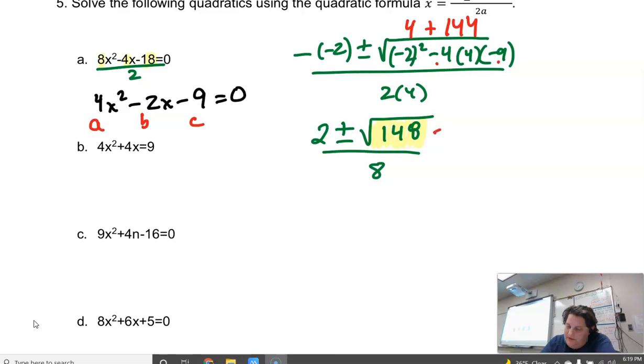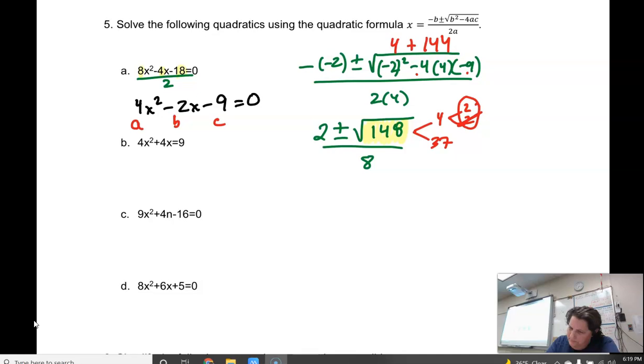Well, I think we're going to be able to break this thing down. I know 4 goes into it 37 times. You also could have done 2 because it's even, right? But I'm using my calculator for this, okay? That's 2 times 2. 37 is a prime number that doesn't have any pairs. So look, I got a pair of 2s. And so here's what I get. Okay, a 2 escapes, a 37 stays behind.